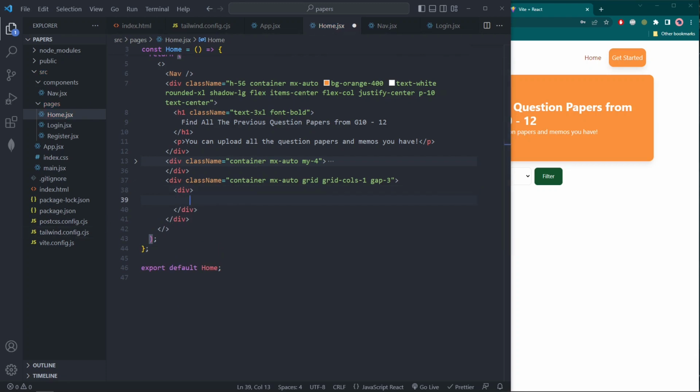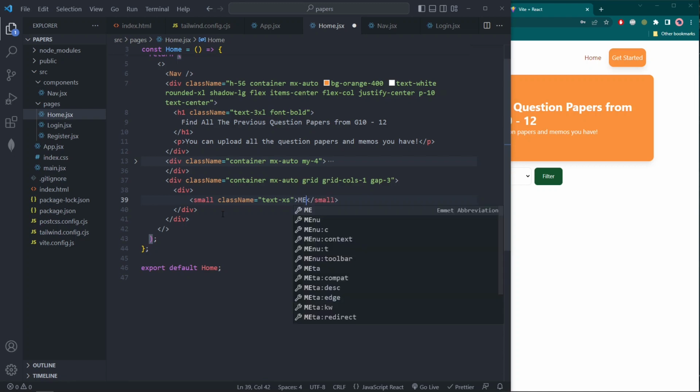So we're gonna have small here. This small basically tells you the type, if this is a question paper or it's a memorandum, right? So we're gonna make it small or extra small. And then here you're just gonna say memo.